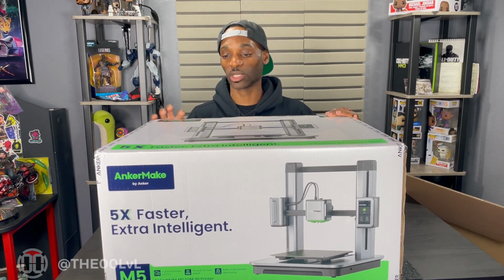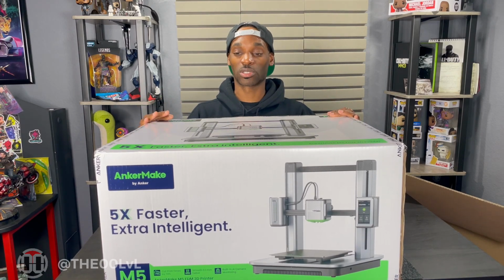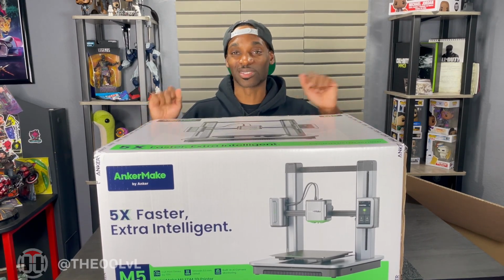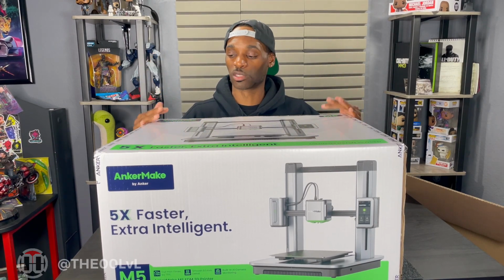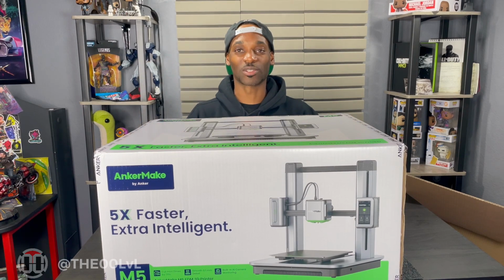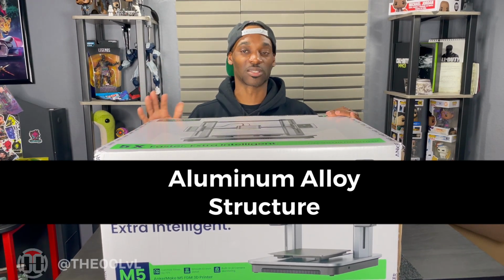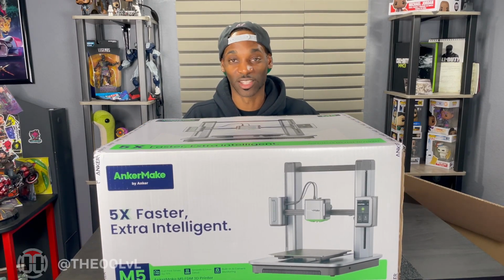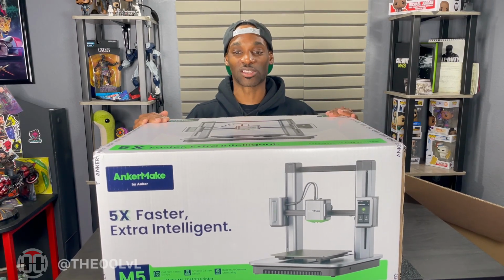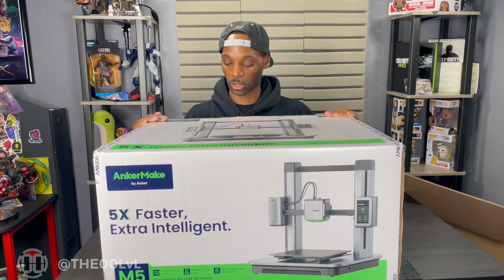Easy 3-step assembly. So this is supposed to be really easy to assemble. Unlike some traditional 3D printers, starting out, there's a lot of pieces that you got to put together, so you'll be able to see how fast this thing gets put together. And the reason why this is so heavy, it's an all aluminum structure. This is not some little cheap plastic 3D printed PLA machine. It's actually pretty durable. So that makes me happy right there.